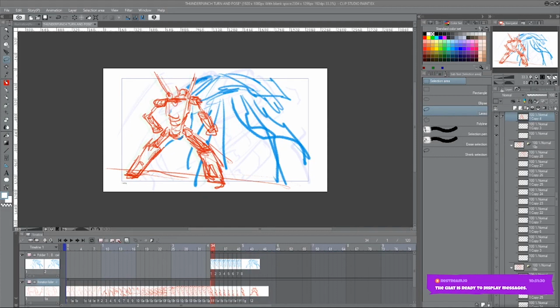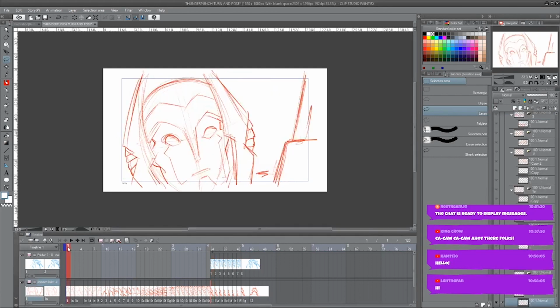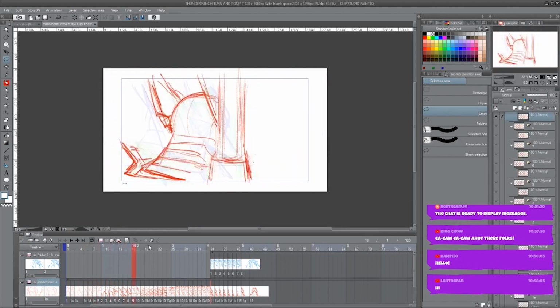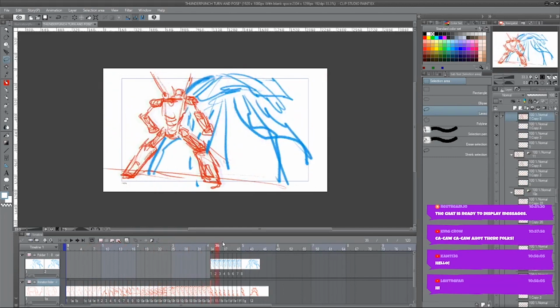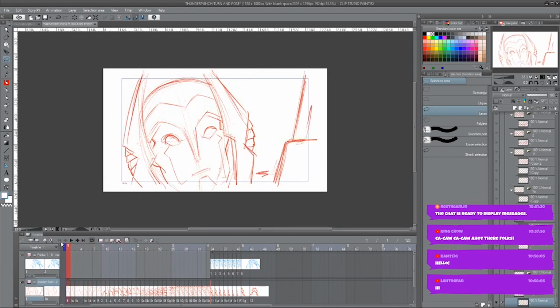I wanted to look at some of the animation elements and have a little bit of a live Q&A, maybe if people are having problems, because some people have run into some issues. So I've been working on this little animation here, dragging through the timeline. I'll probably use it, if it turns out okay, for promoting the second Gunship Thunder Punch book and just to get some practice on animating.